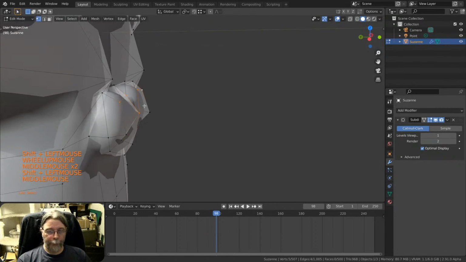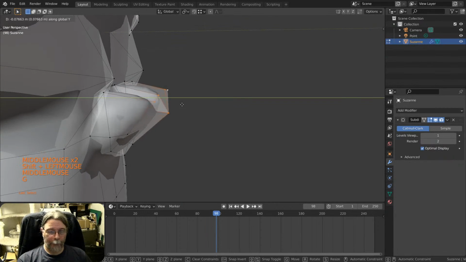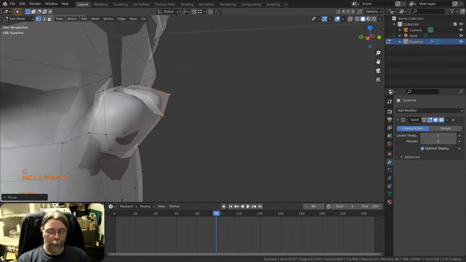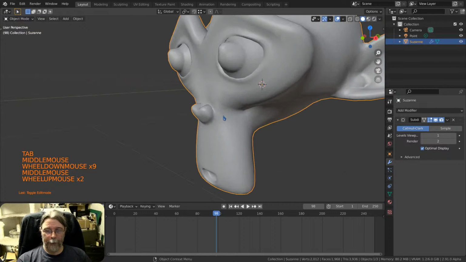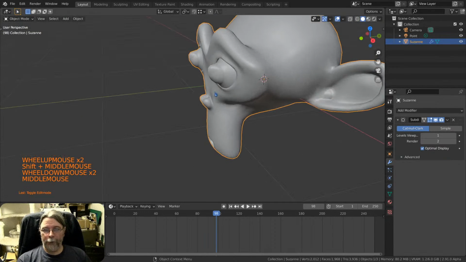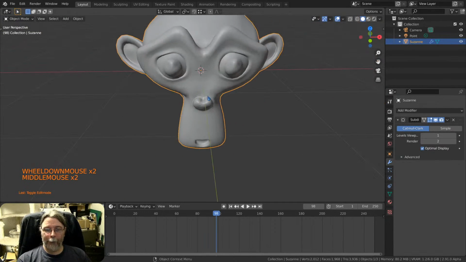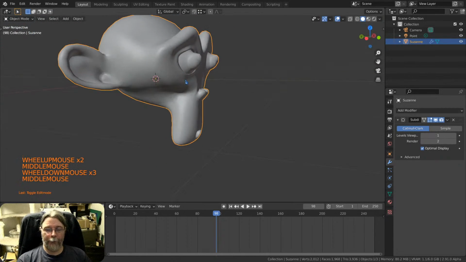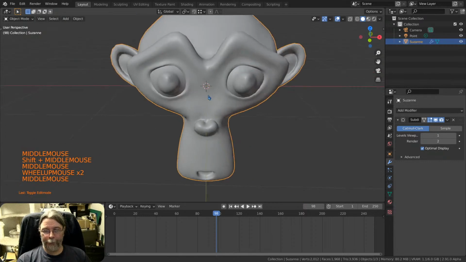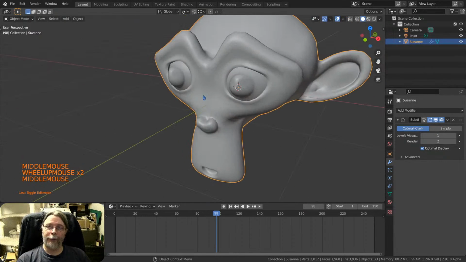You mostly use them where you have geometry that is still changing, and you want it to, like this one, look smooth while you're working on it, and don't have to adjust all the vertices around it, and it will just follow and recalculate every time you make a change on that mesh.